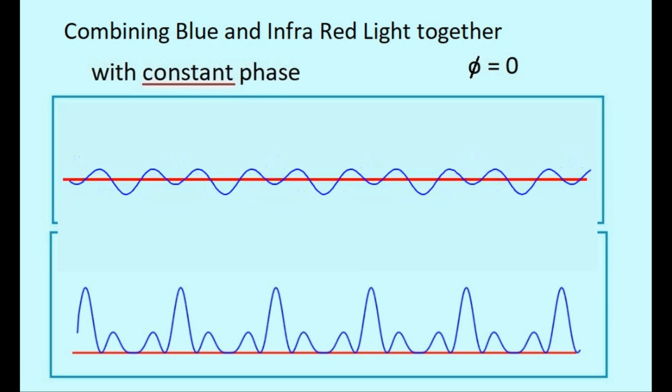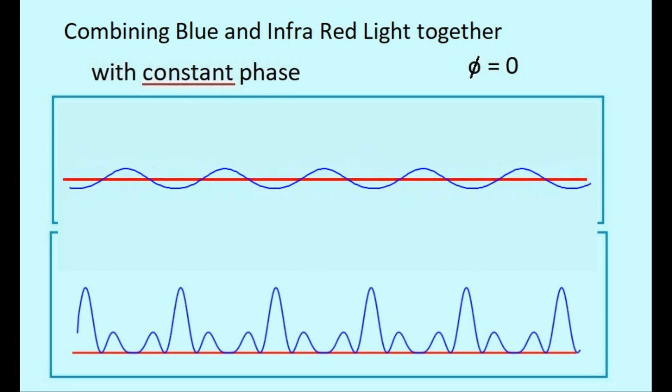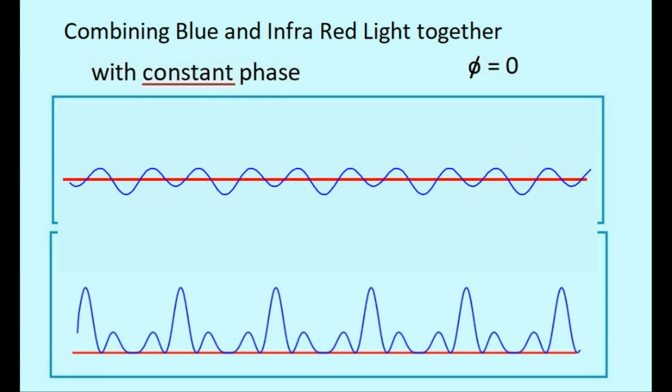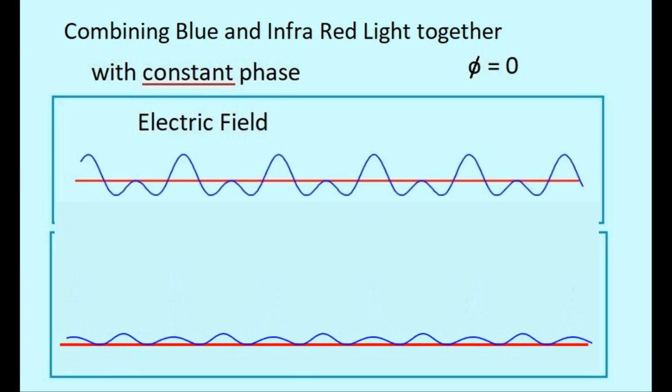This is how the electric field bobs up and down for blue and infrared bonded light. Notice that they do react with each other to make a new waveform. This is the energy distribution for this type of light. Notice that it produces a new and unique energy distribution, and not just the sum of these two energies added together.